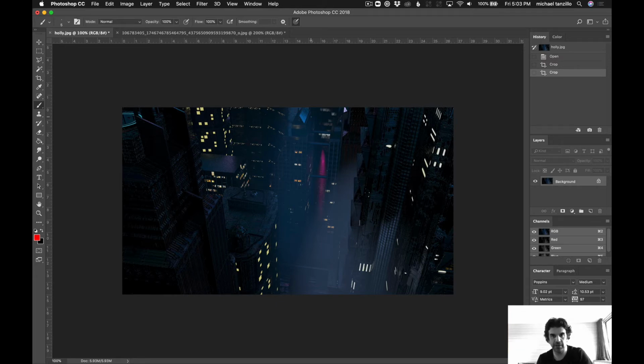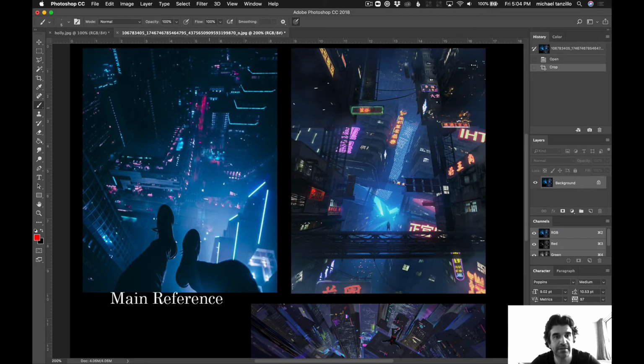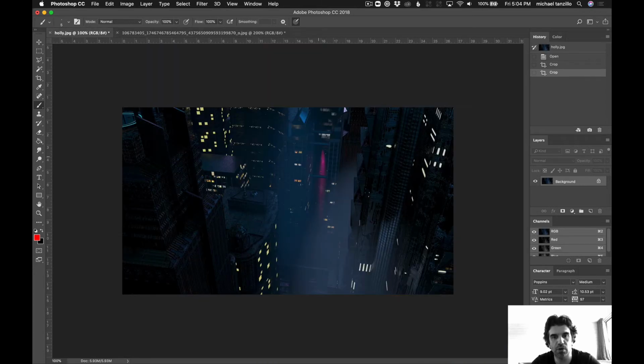So what I think you should do is cool off, you've got the cool light on the buildings already, but see if you can isolate the window lights down lower. And then in terms of the street, when I first looked at this, I didn't read it as a street, like this little shape here. I was trying to figure out why, because it does match, that's similar to that shape there. Why isn't that lining up? And it's because we're missing some of these other lights along the street that help indicate that that's street level, because right now we're not getting any of those, and it just kind of feels like it's flat on the surface. And I was like, oh, but it kind of falls behind there.